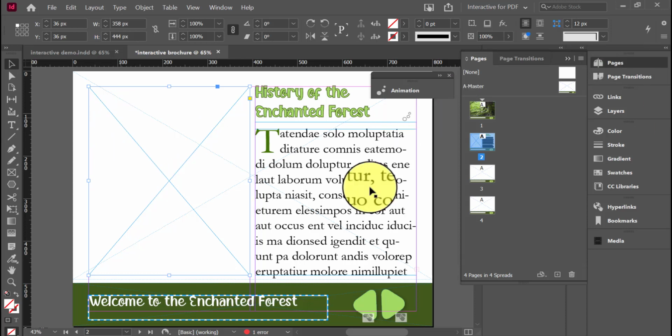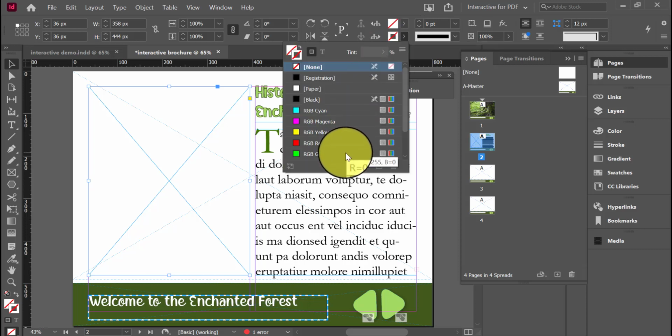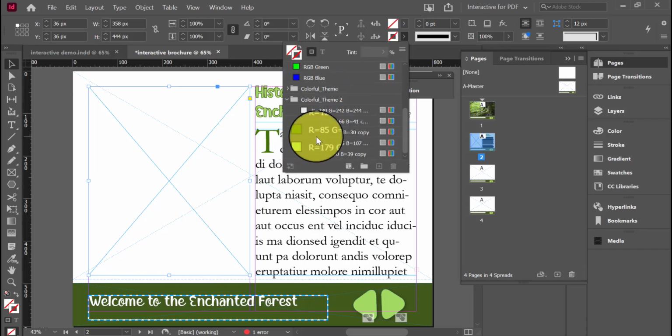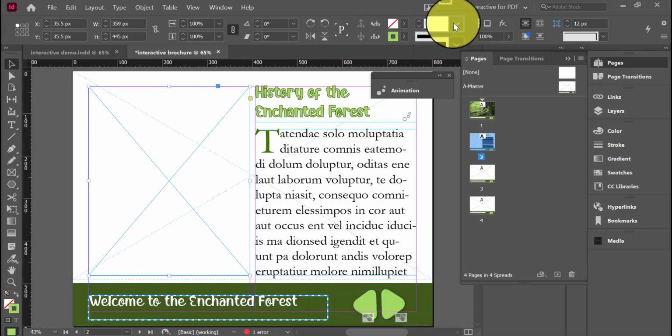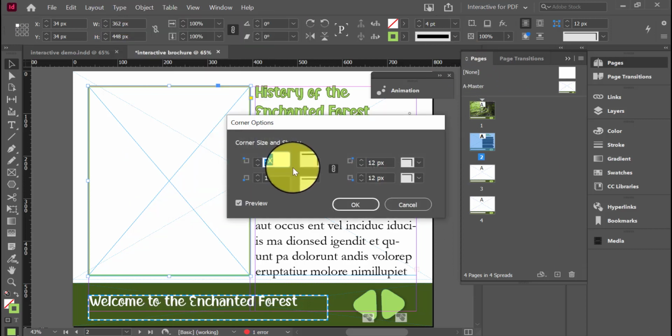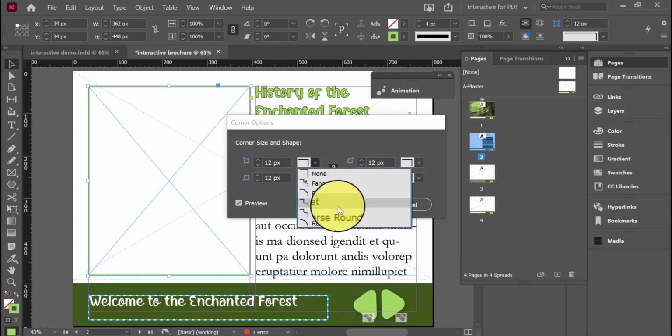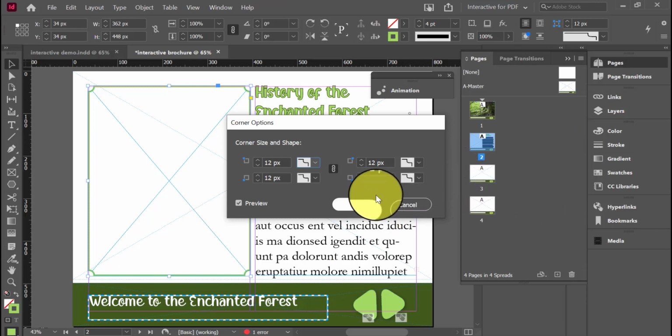Here I just want to start creating a frame. So I am going to enable a stroke of a light mossy green. I'm going to keep it about 5 points, maybe 4 points. And I'm going to add a corner option, and inset corner options, perhaps reverse rounded, because I wanted again to have more of a storybook feel. Remember that when you have it linked, it's going to change all the corners in the frame uniformly.